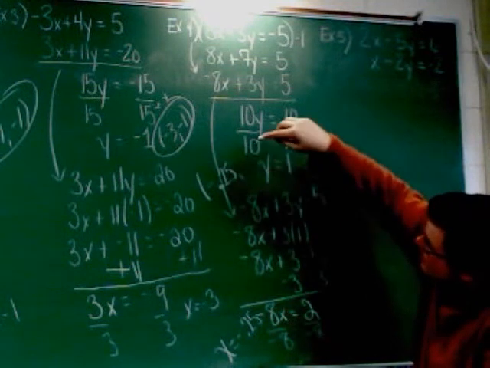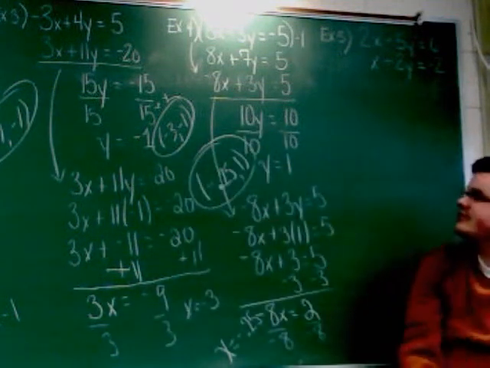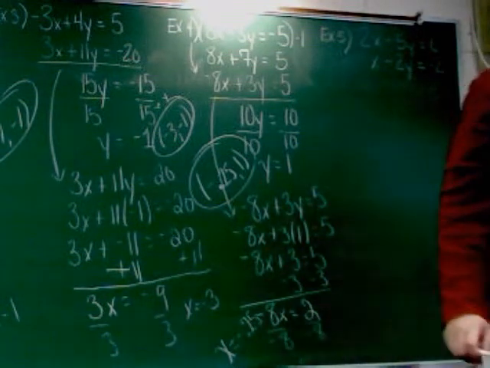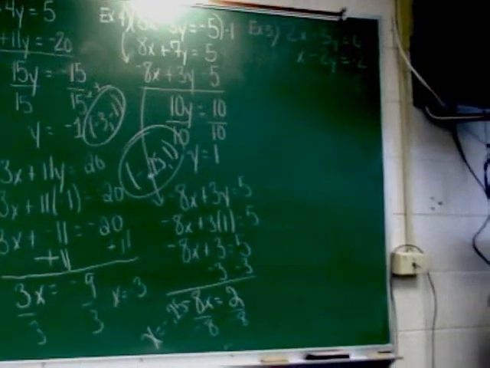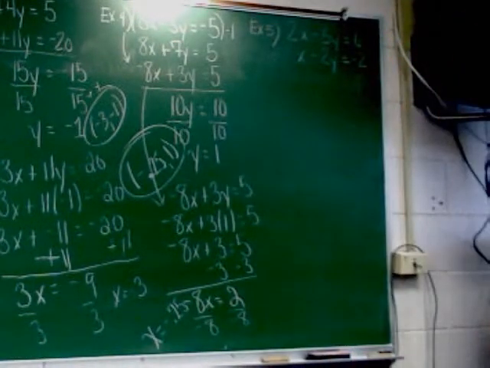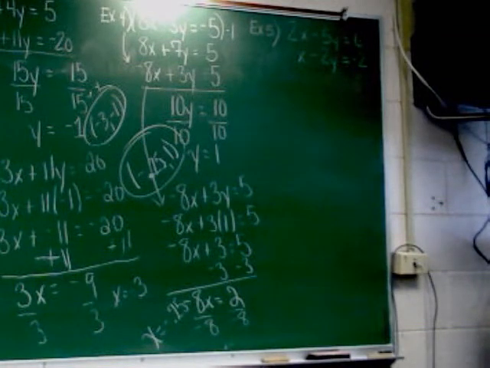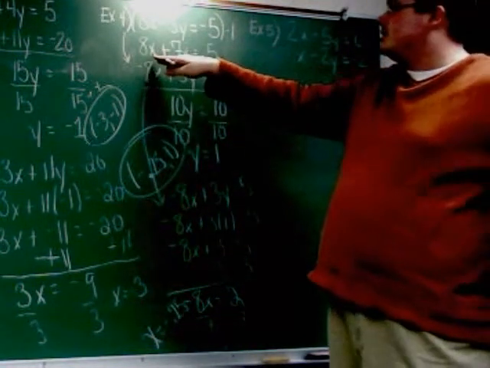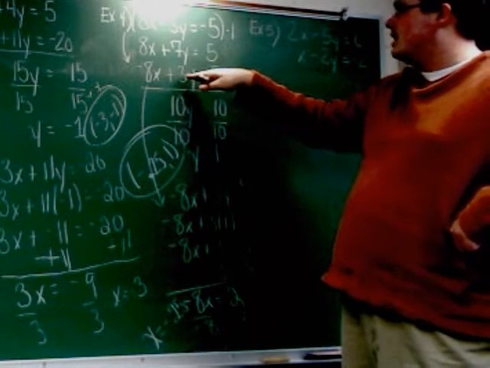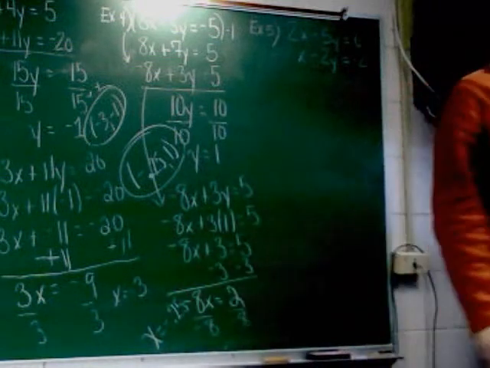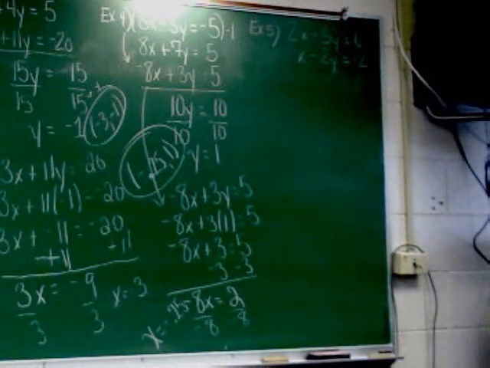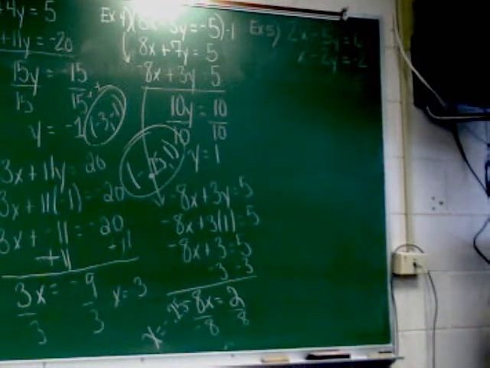Okay. Kaylee, did you have a question? No. Okay. Yes? How come you need to change it to subtract negative? You've got to have something that's opposite. Otherwise, when you add up this way, if I hadn't have done that, I'd have 8x and 8x is 16x. 3y and 7y is 10y, and the 5 and the 5 are going to be 0. So you didn't get rid of any variables. The whole method works because you get rid of one of the variables when you add up this way.